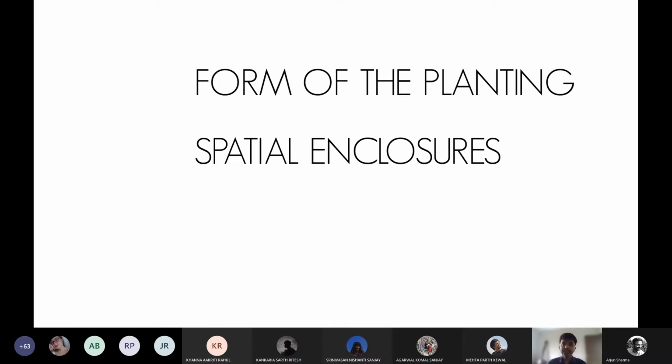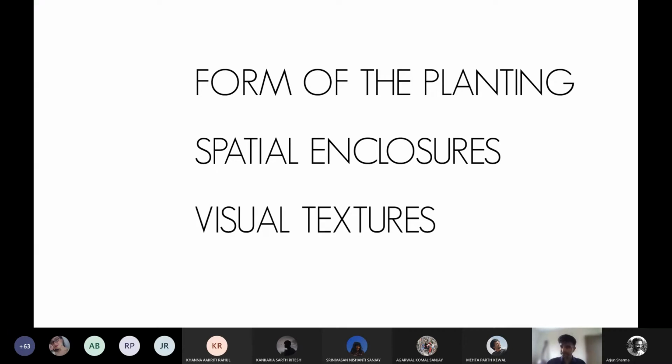What you don't necessarily understand, but what happens from now on when you step out onto a park or onto a design space or even an undefined space, is try and visualize the spatial enclosures that are formed just because of planting. So planting is a very, very important tool to do that.